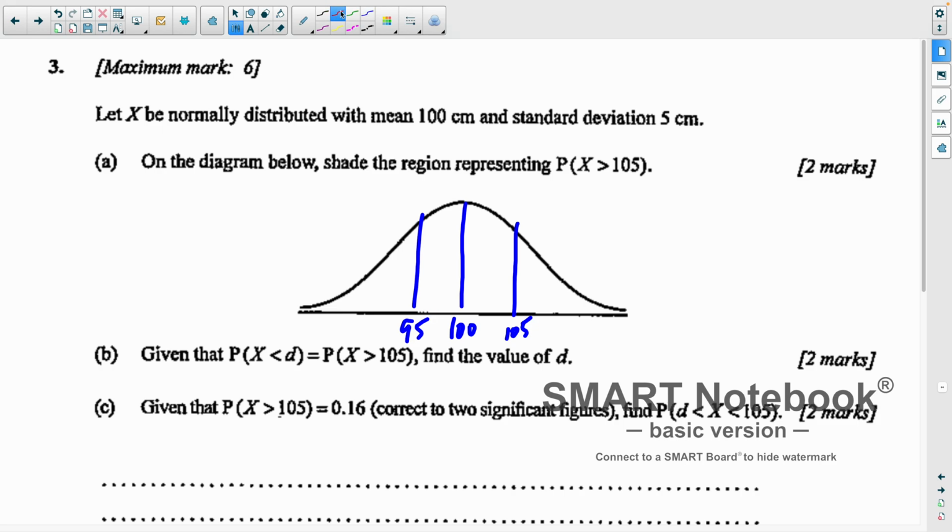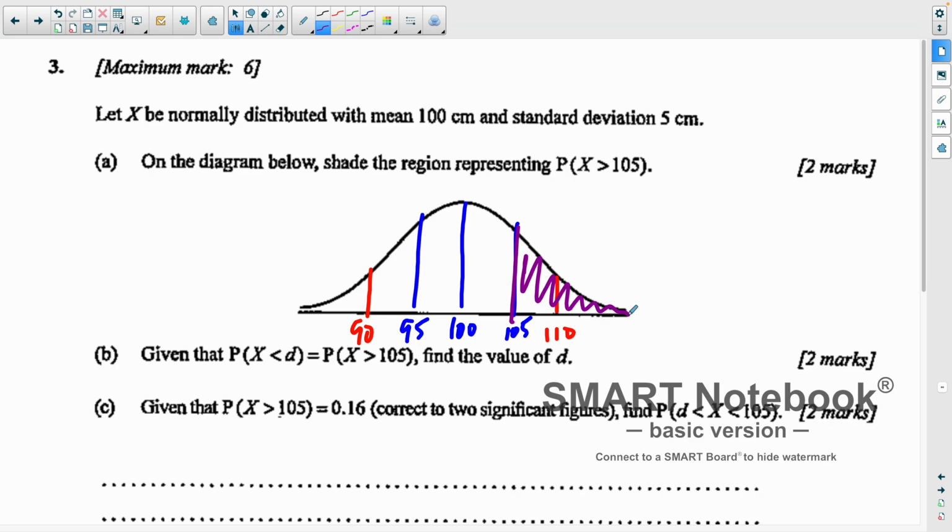If I did a second standard deviation, I would be at 110 and at 90. What's the probability of being between 90 and 110? 95%. Now, it's not asking those questions, but I'm just using this as review. On this one, it says on the diagram, shade the region representing x is greater than 105. Obviously, 100 is in the middle, 105 would be on the right side, and greater than 105 would look like this. As long as your line is on the right of the middle point and you shade to the right, you would have gotten credit for that.